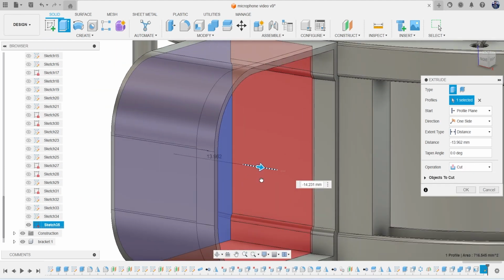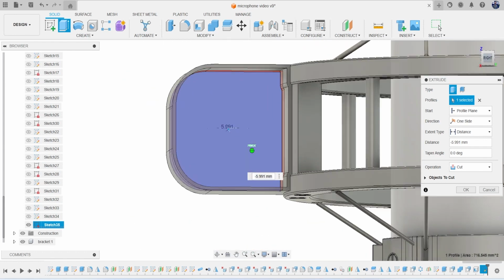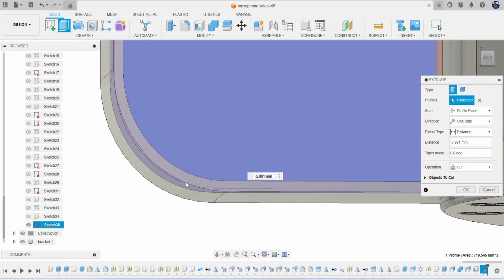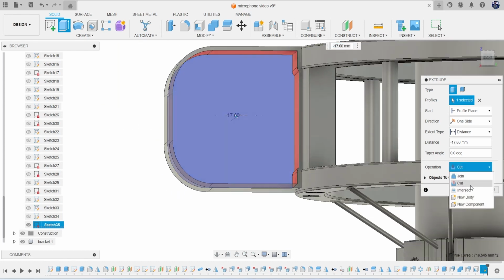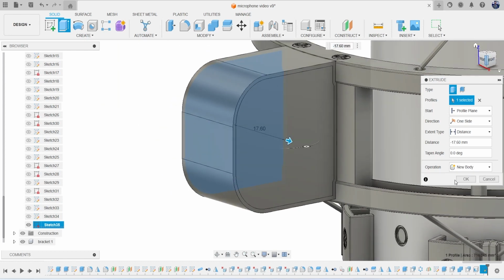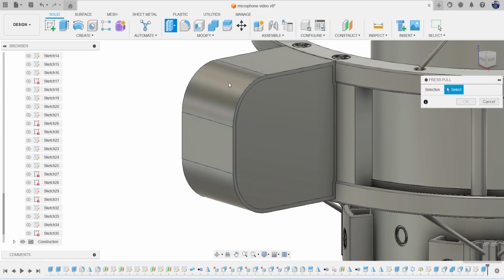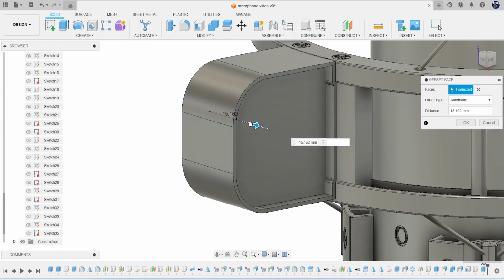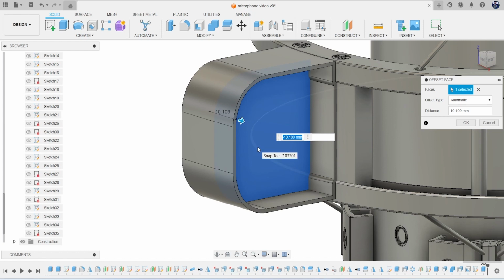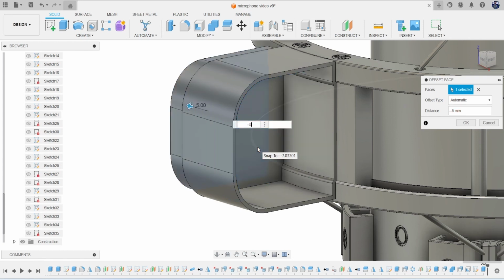Drag all the way here. Let's do new body. And then let's press pull in. Look. Yeah, -10 looks about. No, it's like that's 5.